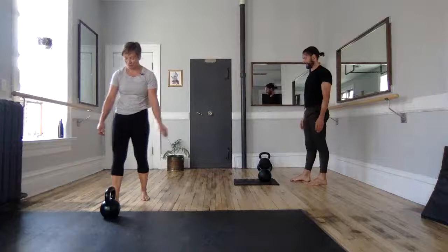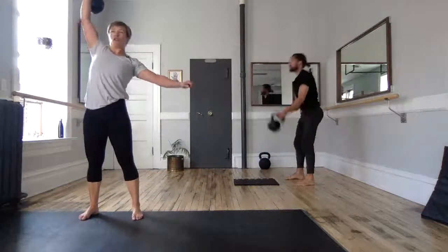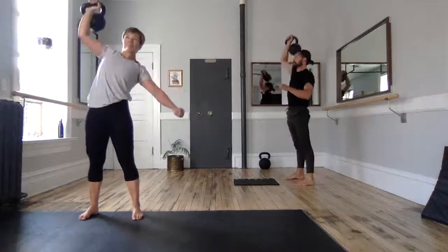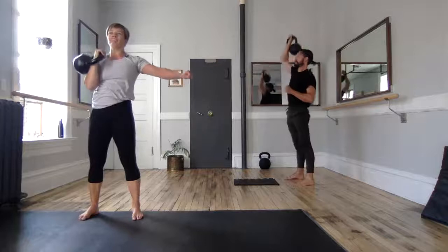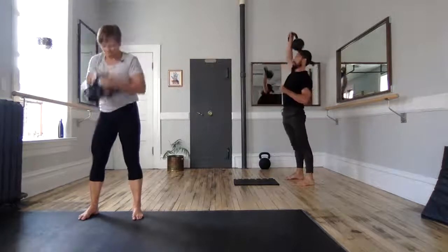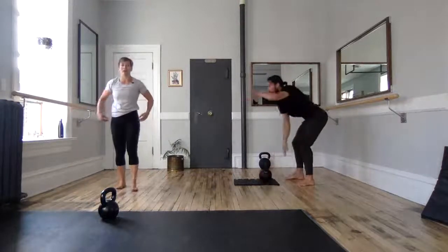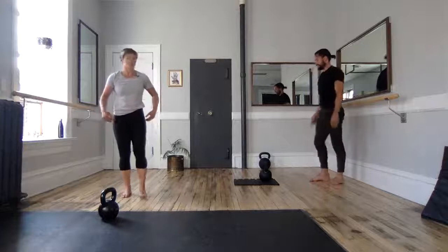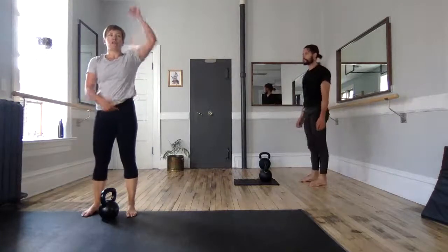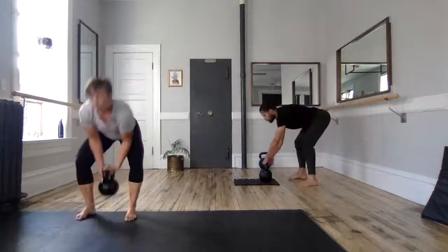Back down. I'm down to threes here. Second last set. Go. No, not I'm on fours. Noticing that our hip, four, sorry. Noticing my hip drive as I press. I do drive slightly out on my hip, but I don't side bend. All right, four.